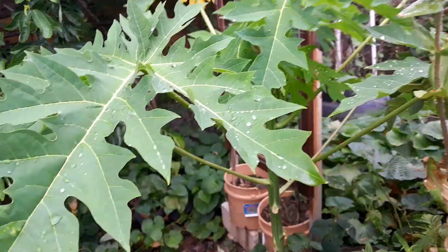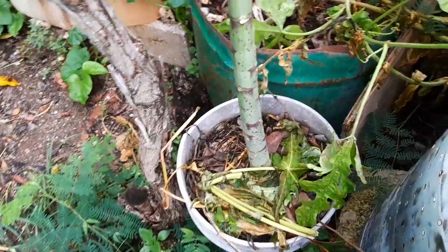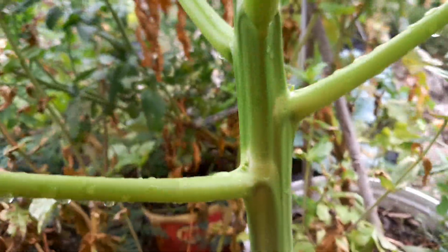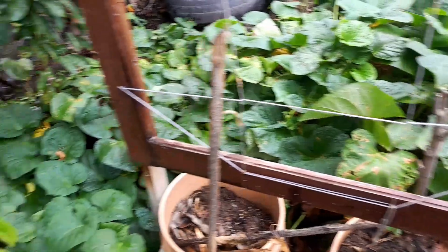It is delicious. This is a papaya that I have growing in a bucket right here, 5-gallon bucket. And it is doing so good. I'm seeing signs already that there might be fruit coming up on this soon. And it's such a small plant. This is a cowpeas that my dad gave me. And guys, I harvested sweet potato from here. I was so thrilled. So I'm allowing the others to ripen up some more around there.